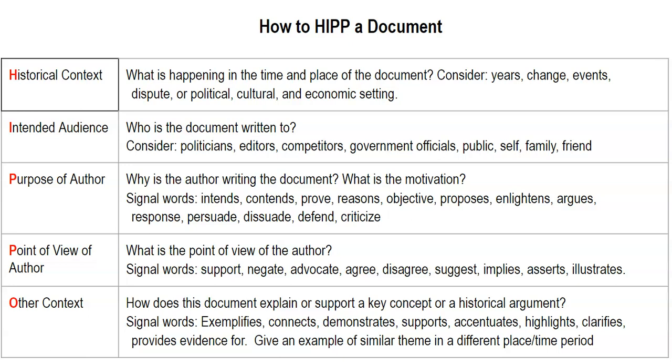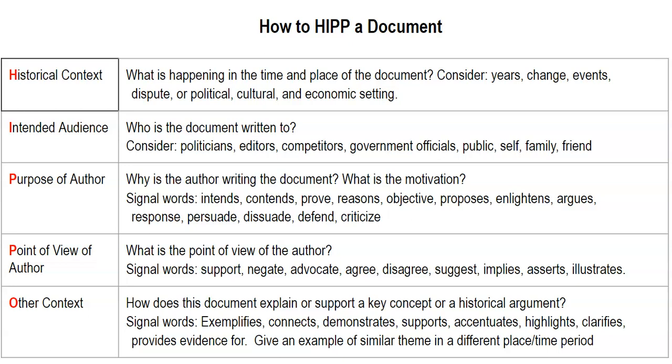If you say the people, you are not being specific. You must specify who are the people that you are talking about. Who would it appeal to? So it can never ever be just the people. It's a cop-out answer. You can consider intended audience, politicians, editors, competitors, government officials. If it's the public, that's different from the people. They might be writing just for themselves, to the family, to a friend. So analyze, don't use a general term.